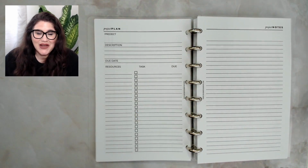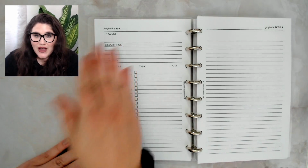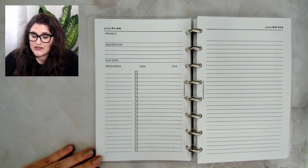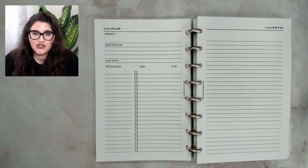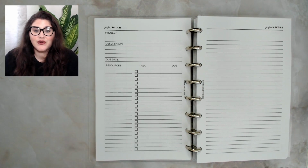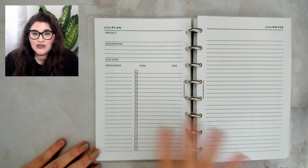And then finally, we have those strategic action plans. Here's an example of a project plan insert from the master planner, where you're able to define the project, what outcome you're trying to achieve, the due date, the list of tasks you need to do to achieve this outcome and their due dates, any resources you need, and then some notes, if you have other information that you want to corral together with this project plan. So those are the inserts related to that second category under the strategic objective phase of functional planning, that help you to manage objectives and projects. That's what this is all about.